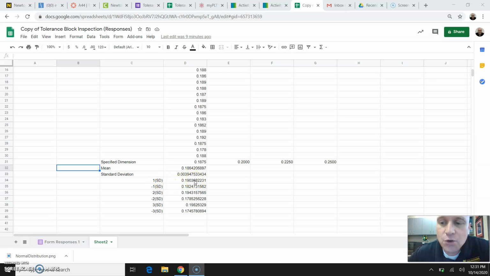And so again, if this was a normal distribution, 68% of the values should fall between these two numbers. Two standard deviations, so in that case, 95% of the data should fall within these two numbers, two standard deviations of the mean, and then 99.7% of the values should fall within three standard deviations of the mean. And so that's kind of the application of what we did with our measurements.